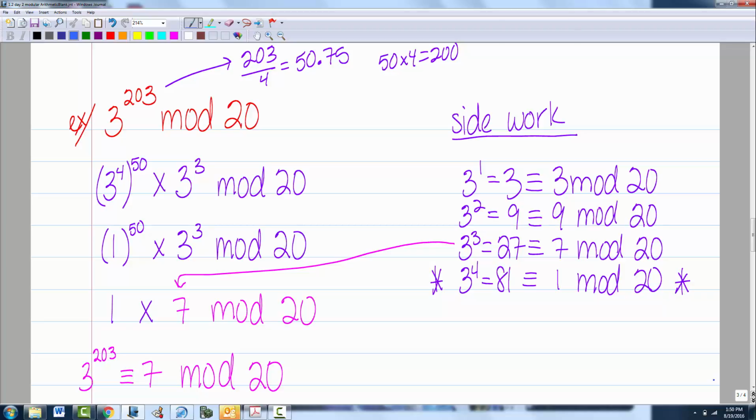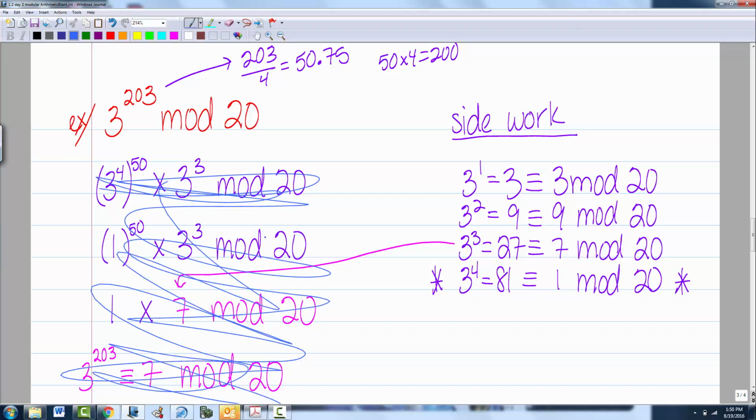This division thing is to try to find some powers that work out with this, but you don't do any of this yet. This is last. What you do is you go over here and say, all right, I'm dealing with 3. So it's 3 to the first, 3. What's 3 mod 20? Can't do anything with it. 3 squared is 9. 9 mod 20 is 9. I'm looking for what mod 20?